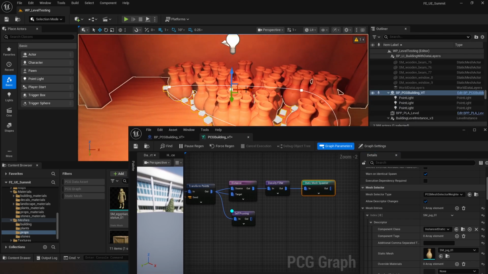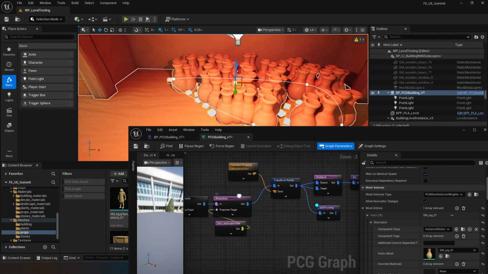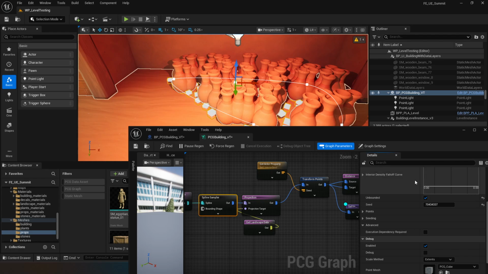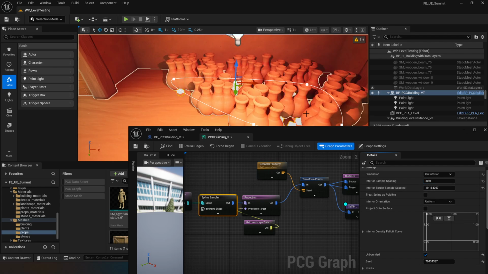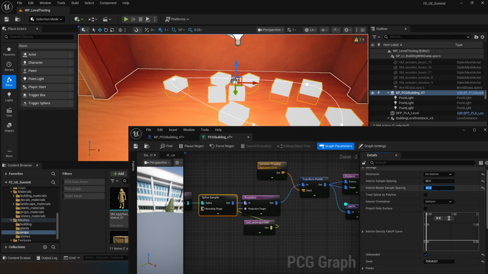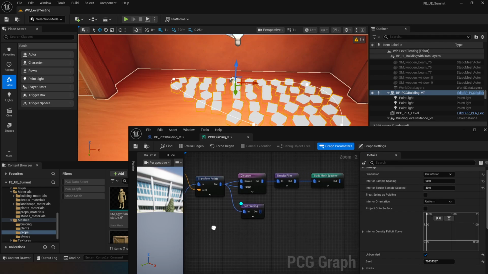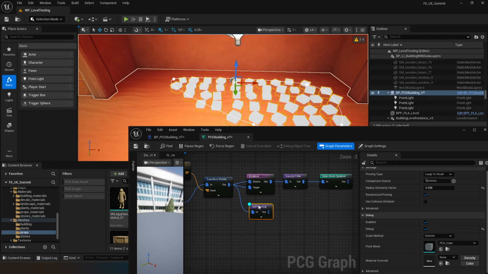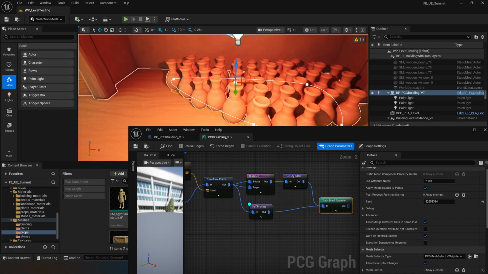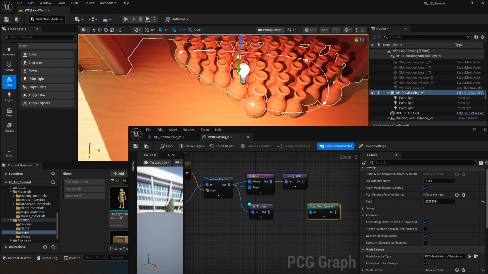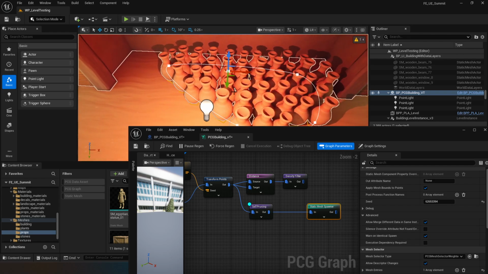Obviously, we've got an issue with the size of these elements, and this is where we can come back to perhaps our initial spline size over here. Excuse me, and we can change the size of things like the interior sample spacing, and the spacing between the elements. So perhaps the spacing needs to be higher, and maybe the bottle size needs to be less. As you can see, the self-pruning is almost doing a bunch of the work here. Let's put that in. There we go. It's a bit organized and uniform, I think, in the sense that the self-pruning has called out everything that's arbitrarily rotated.